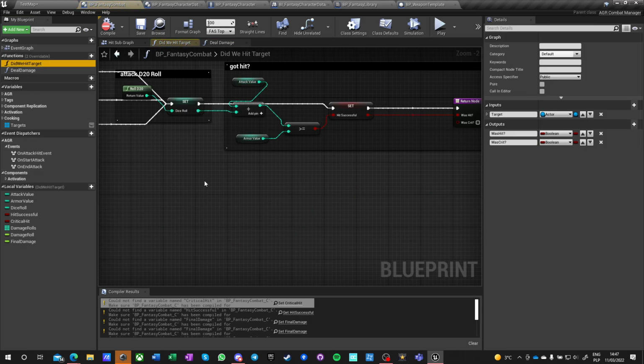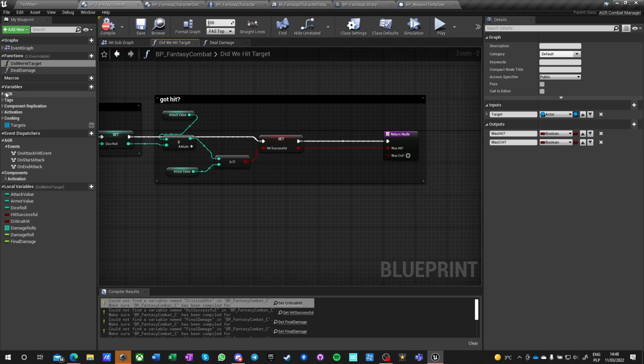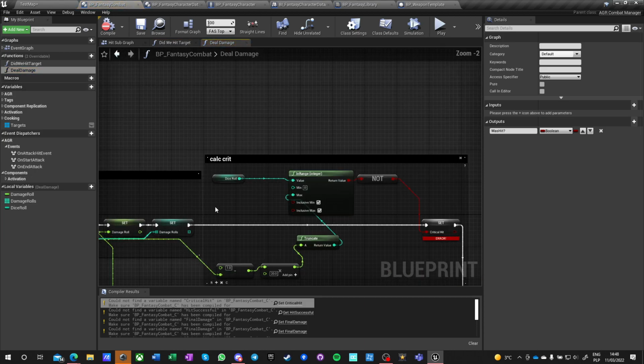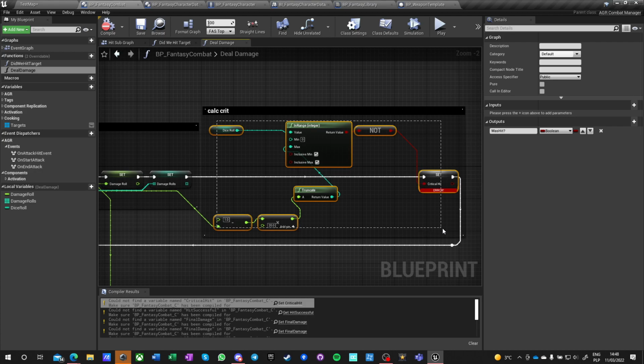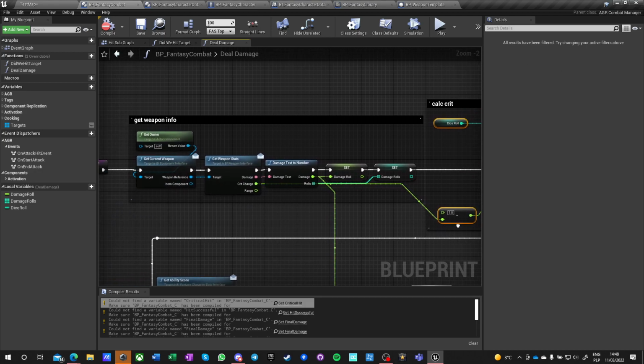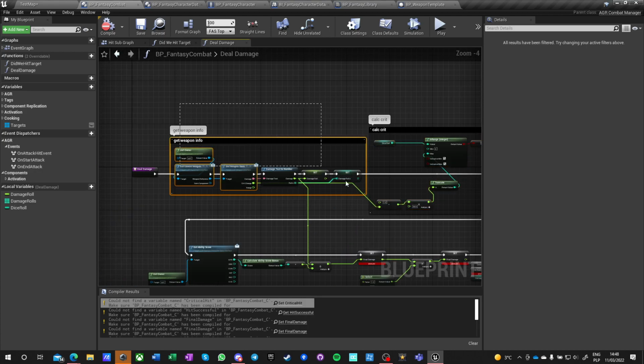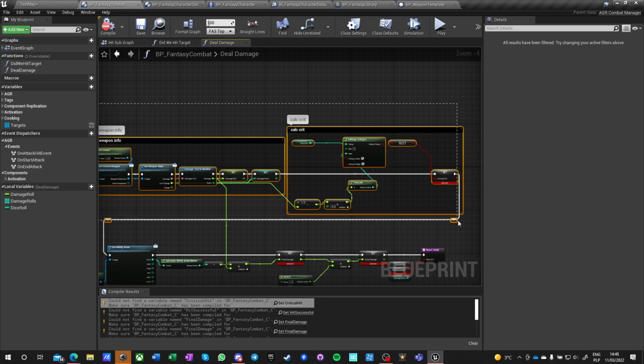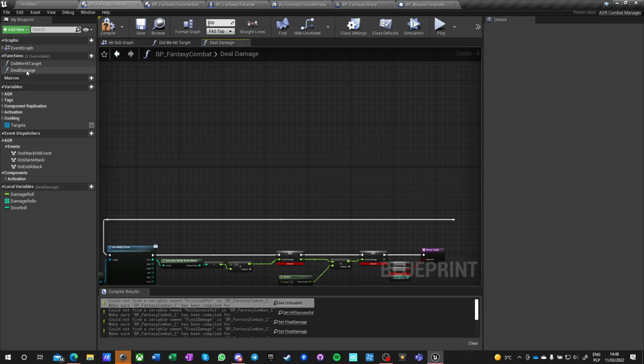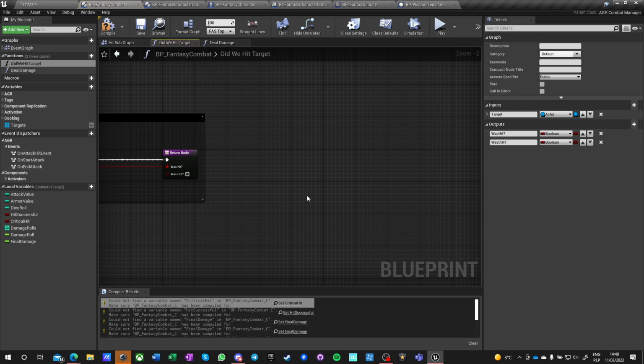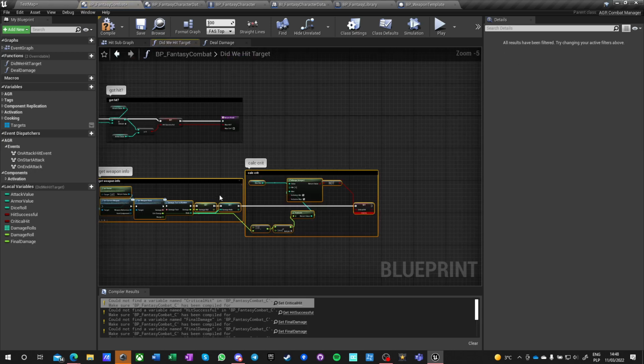Okay, so let's go back here. Got hit, and now deal damage, and we need to do this crit. So we still need to get this and do that part in the previous one.